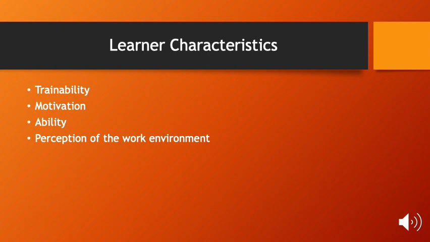Without ability, the length of the training period and expenses related to the training could be extended. If the trainee lacks ability, it could be possible that the transfer of learning never occurs. Finally, there is a perception of the work environment, or how the trainees perceive the training. The training could either be perceived as a compliance training or an opportunity for the individual to get a better understanding of the topic and how it relates to the organization. The preference is the latter.